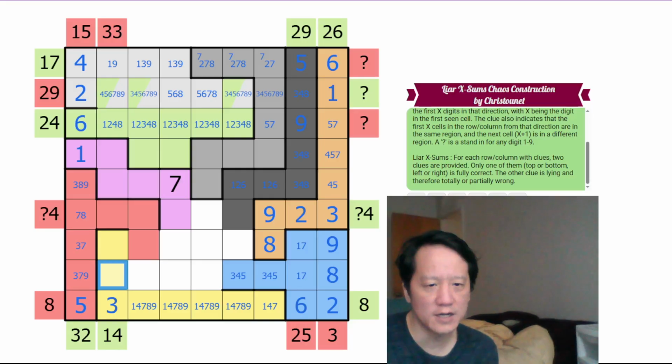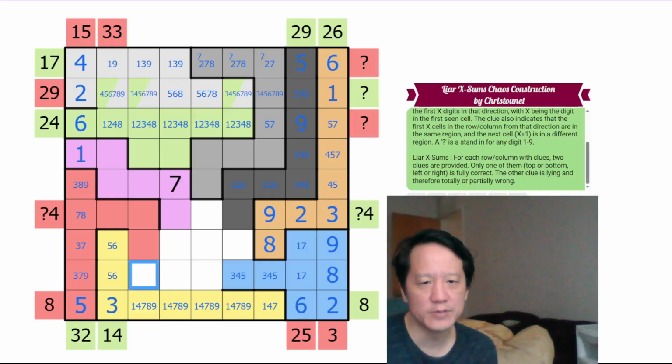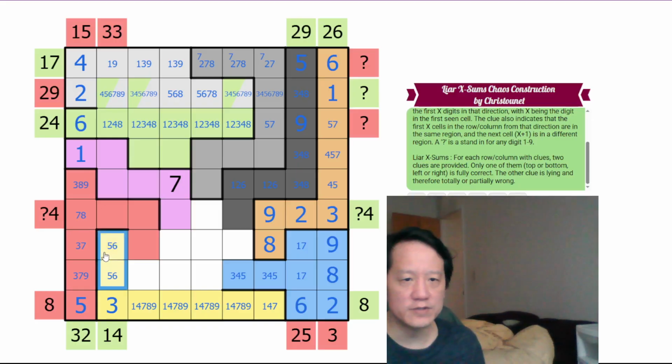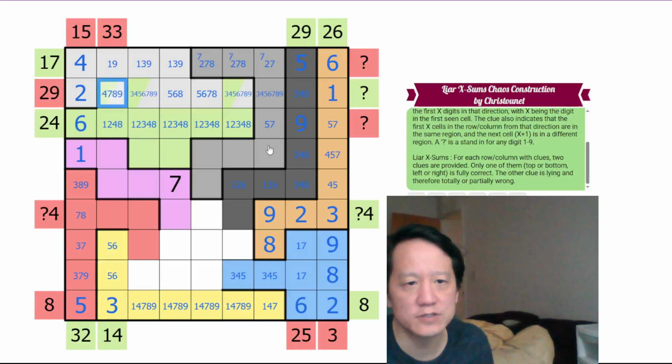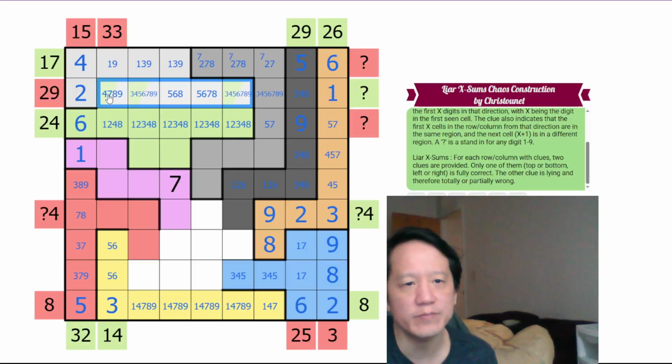That means this cannot have 1, 4, 7, 8, 9. It has to be a 5, 6 to add up to 14, to add up to 11 with the 3. So that means we need a 2 left. This is 5 and 6, which eliminates 5 and 6 in the rest of the column. 4 cannot be in the green or medium, so this can't be 4.